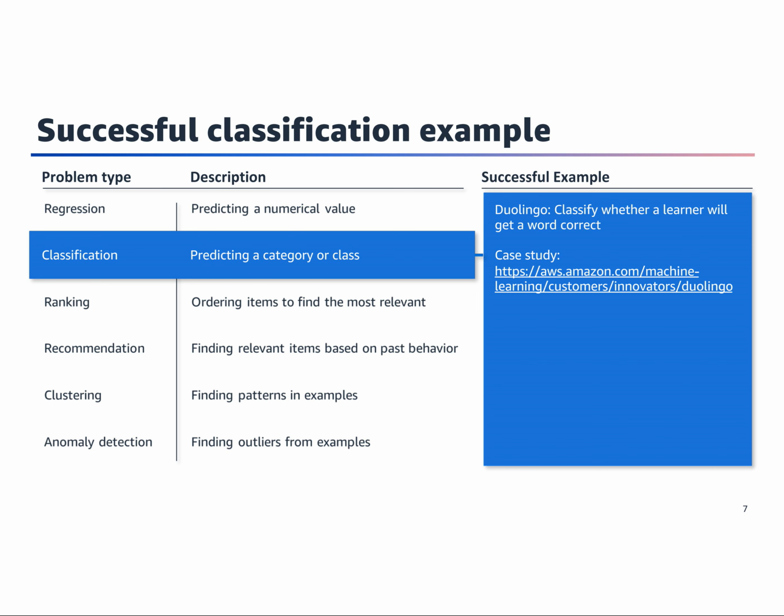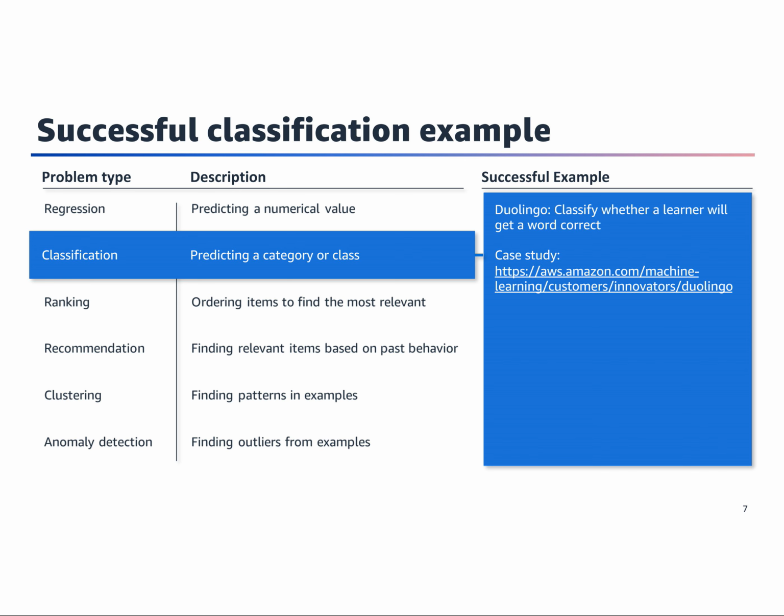Typically, classification problems have requirements such as identifying whether an image contains a delivery box or classifying text as having positive or negative sentiment. However, with a little creativity, these problems can span a much greater range of applications. Consider this case study of Duolingo applying a classification problem to language learning.